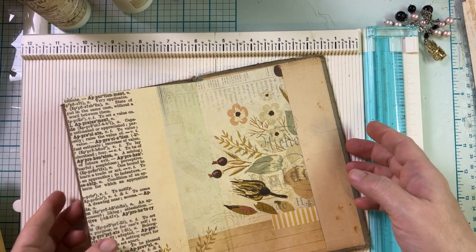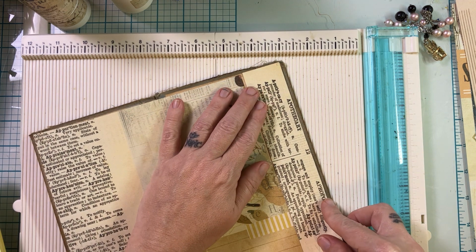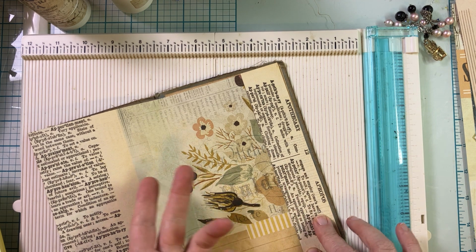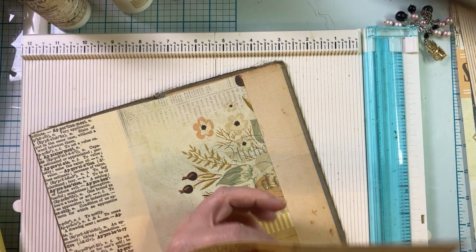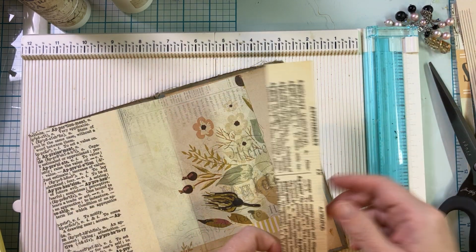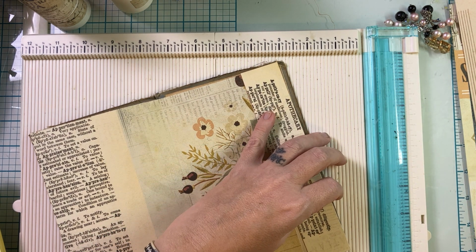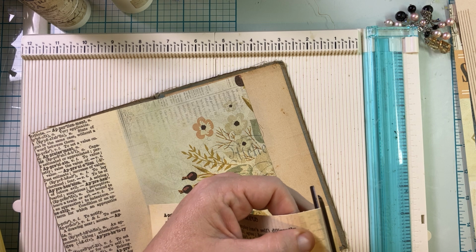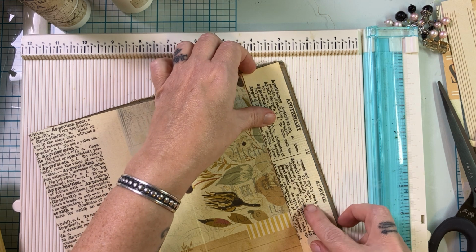Let's make one for the back cover. Now, obviously, if you just had scraps and you just wanted to play with your scraps, you could just fill in this area here with a scrap. I think that's pretty. We could do that. Let me eyeball this a little more. Okay. So yeah, I could definitely just fill this in right here.